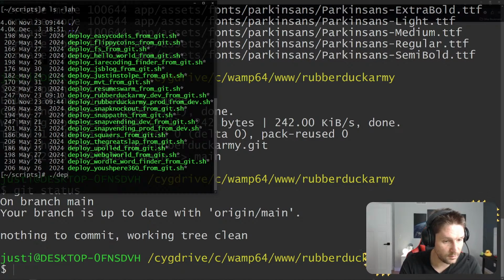For /deploy, run this thing, rubberduckarmy dev from git.